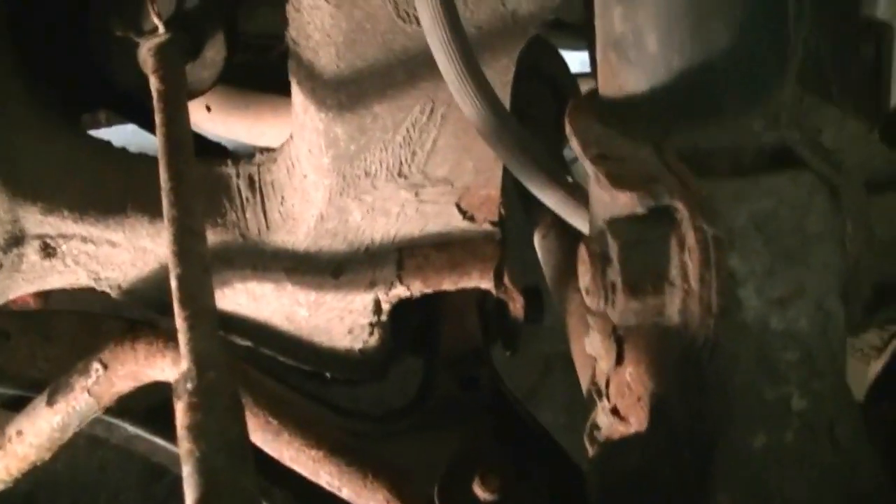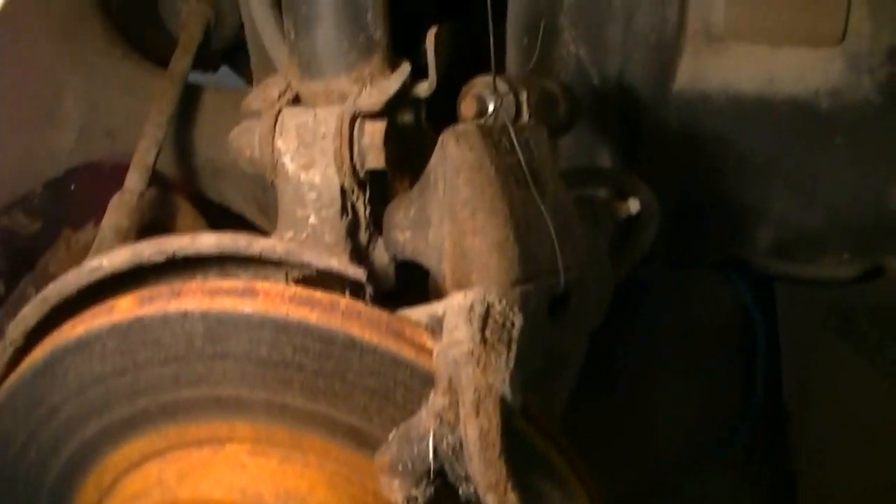Other than tightening the bolts, this job is basically done. Just put some new brake pads in — they clip right in — put the caliper back on and the wheel back on, and it's done. In all honesty this is like an hour job. I'm doing it on the floor, which is actually nicer for me than working above my head. It came apart and went back together pretty damn easy, thanks to the impact. Real quick fix — I was actually impressed how quickly it went. Time for a beer after this.